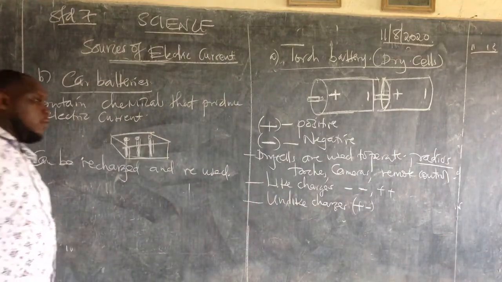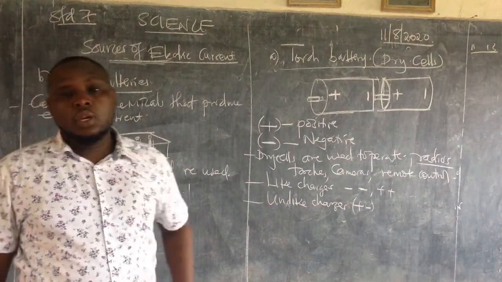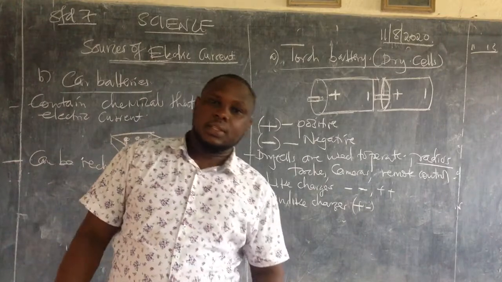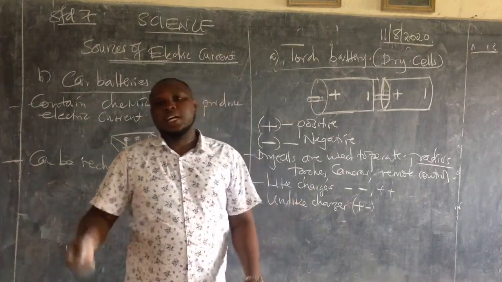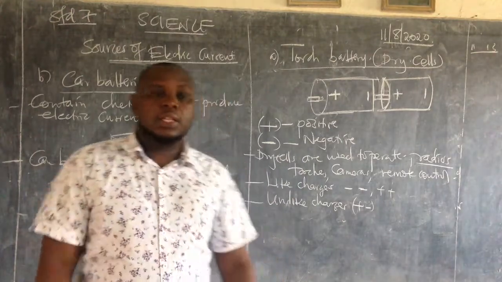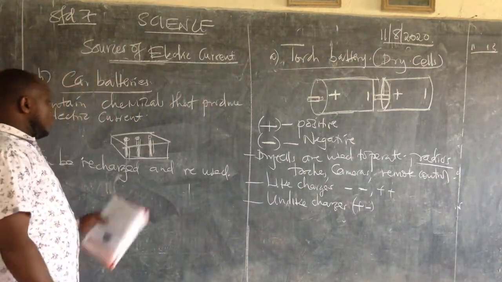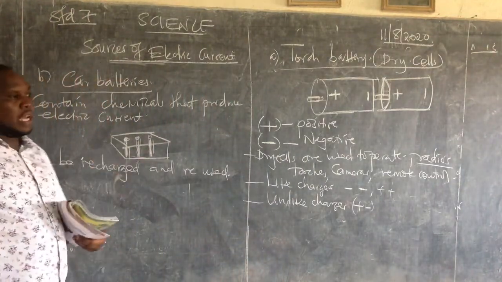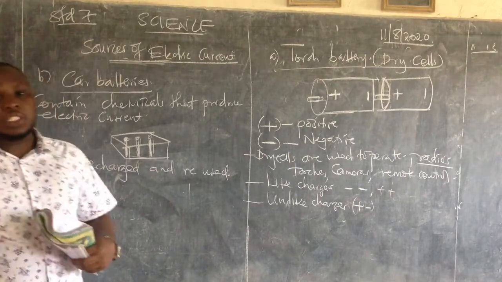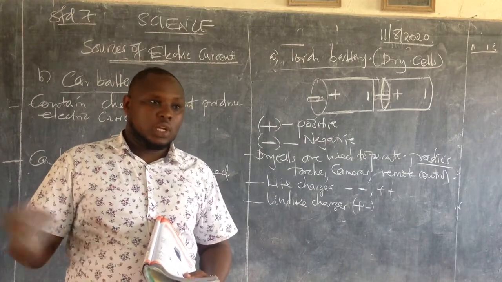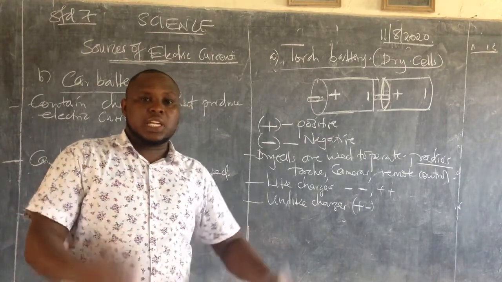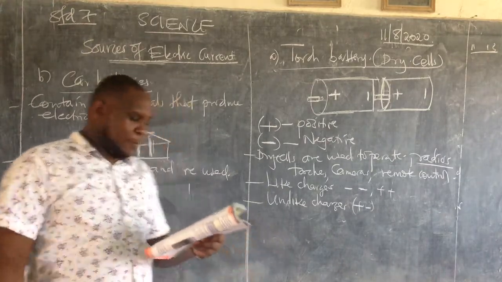Once the charge is over, you can always place the battery acid inside so that it can recharge. After recharging, it will still serve you the same way. So you only buy it once, and you can always recharge. There are those that can be recharged using electricity. You connect to electricity, it charges very fast, then you can use it.